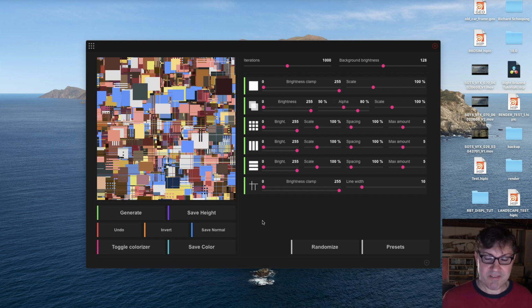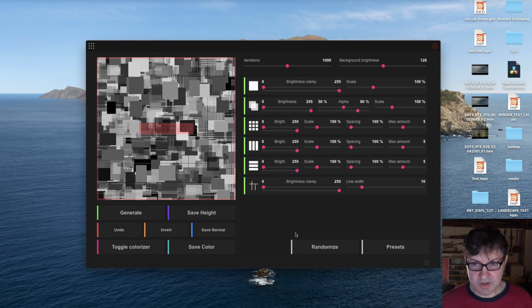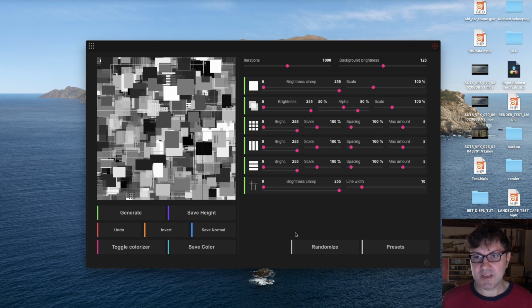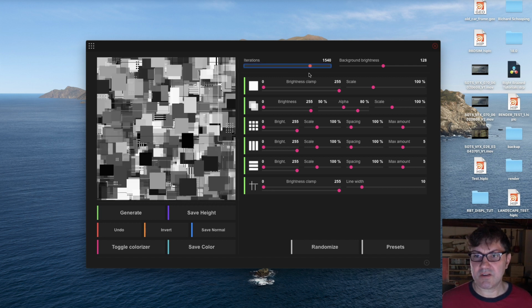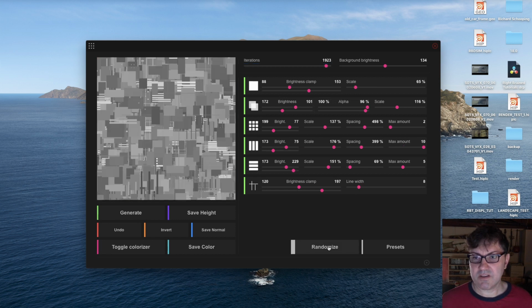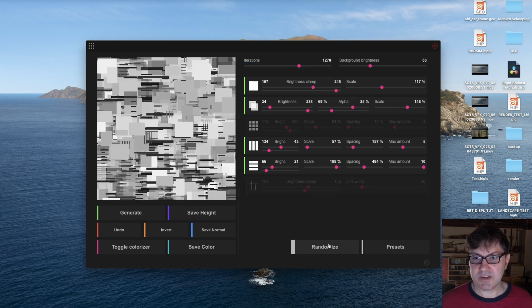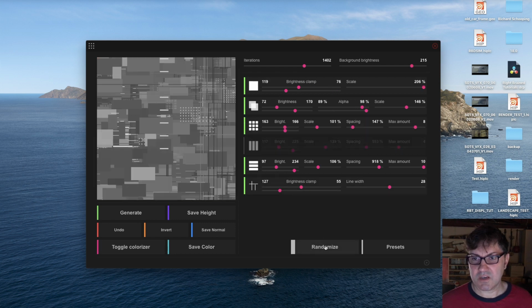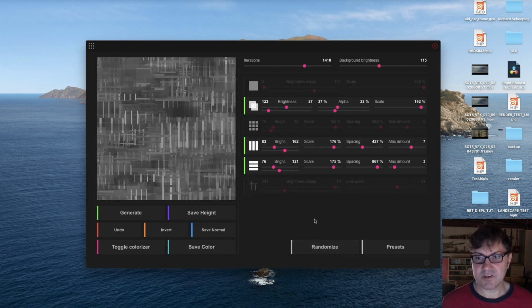As I said, make sure that you have all the maps that you're going to need exported with this same pattern. We're going to hit R again, and okay, this one I want something a lot more complicated and even smaller, so I'm going to push the iterations a lot higher, to around 1500. Let's go all the way up, and let's see, if we click randomize, maybe the randomize button gives us something more interesting. Let's try that. That's kind of cool looking.